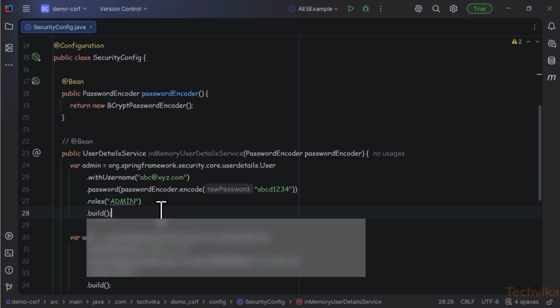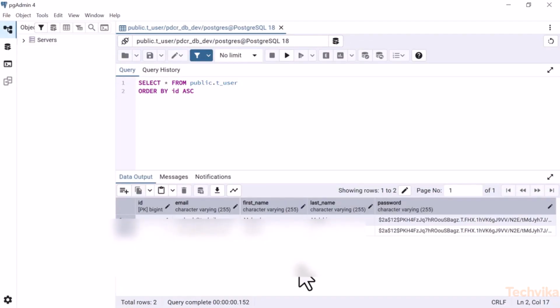You just do password.encode, use your password, so your password would be stored as a hash. I will show you. User encoded with BCryptPasswordEncoder. It's saved like this, hashing. Okay, we know that it's irreversible, not like encryption. Okay, this is the example for hashing.